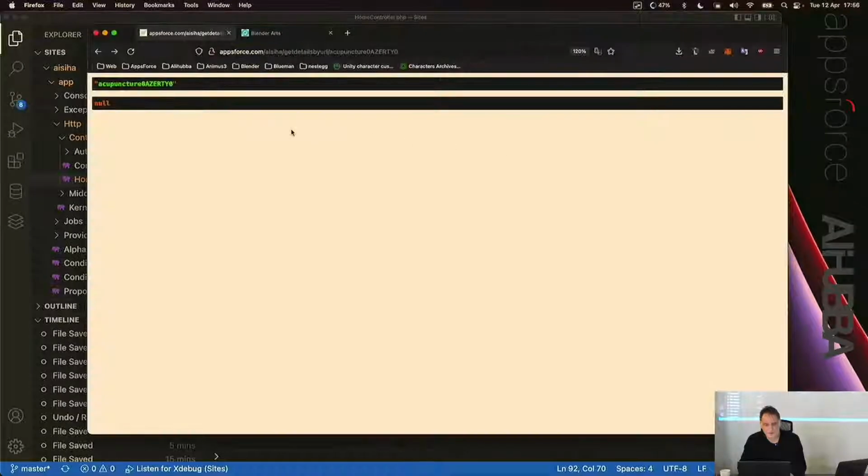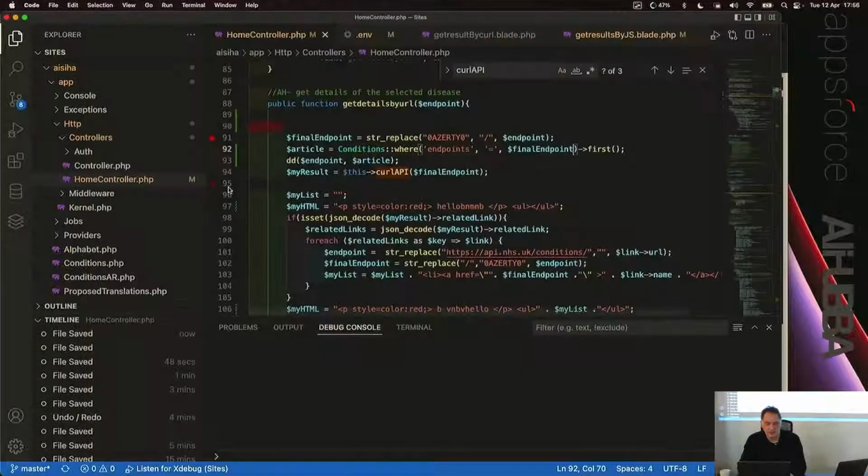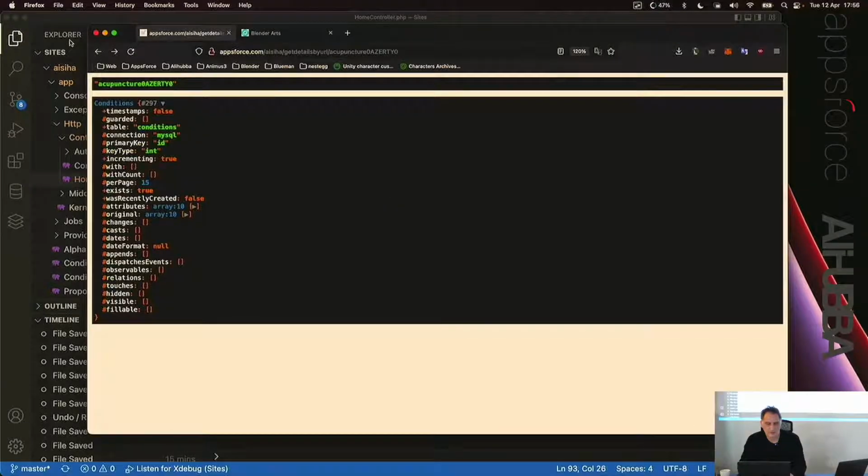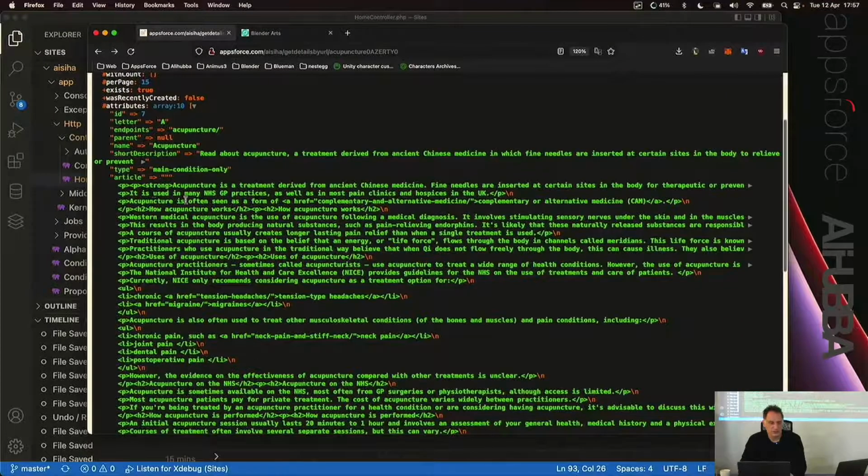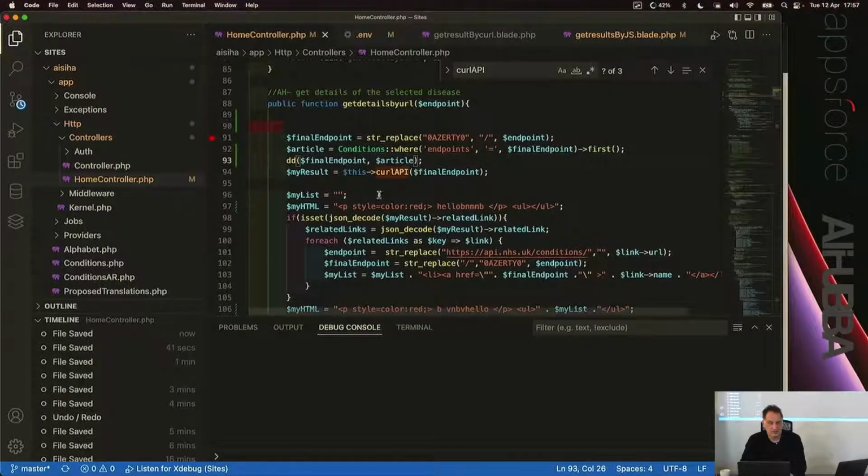Okay, so hopefully this will do the trick. Yep, that works. And then I need to put this here just for me to see. So I was using a wrong thing. I was searching for acupuncture 0 ABC, whatever it is. So now I got the condition, which has the show description and article and so on. I got to that condition without calling the NHS API, and it's of course faster, and I don't need to format it because it's already formatted.